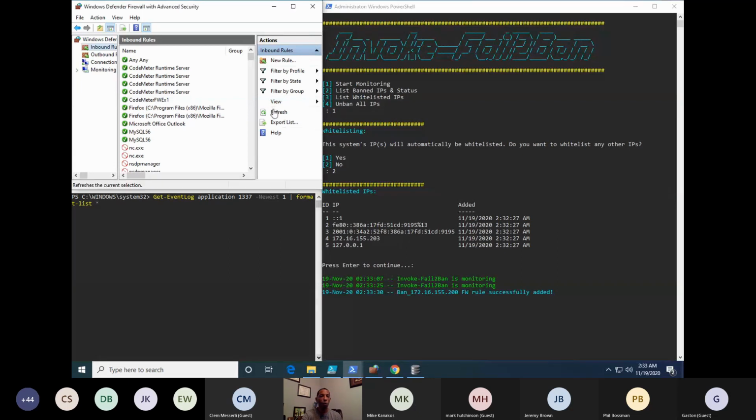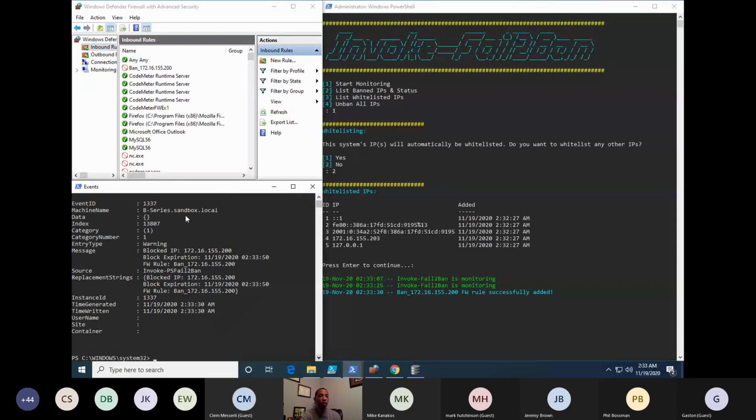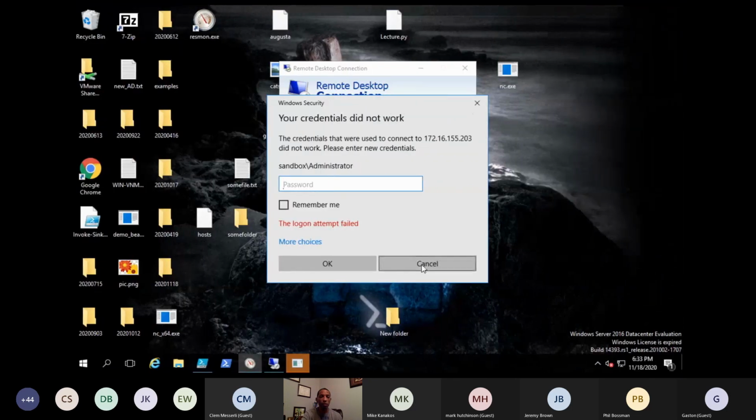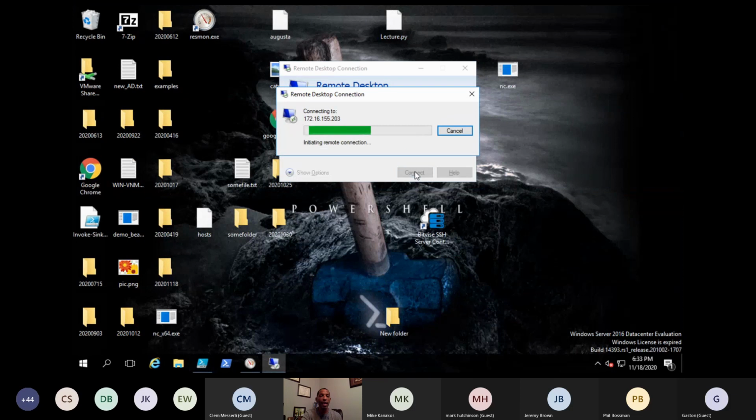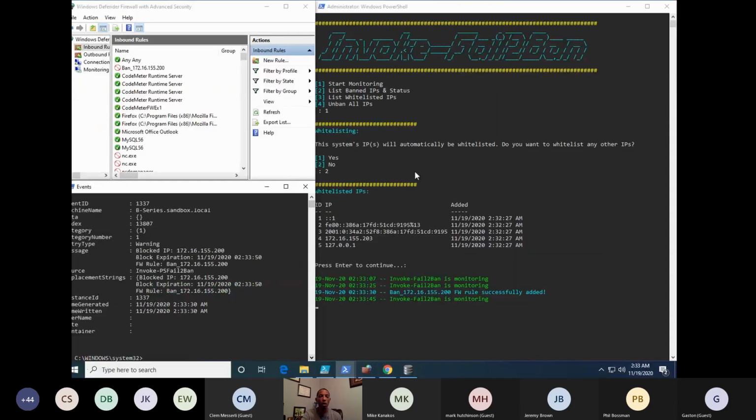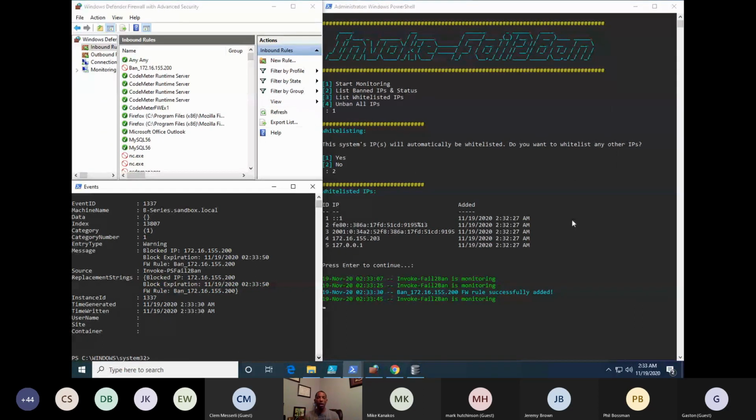It's going to add this firewall rule. And we see it there. We also see that it's committed to the event log, and I just gave it an event ID of 1337. And then when I come over, I see that I can no longer communicate with that machine. That's going to time out. Once my jail time has surpassed, it's going to relinquish that. I think I have it blocked for like 20 to 30 seconds, and we'll see when it's no longer being blocked. It will remove that rule, and we'll be able to authenticate or play with this machine again.